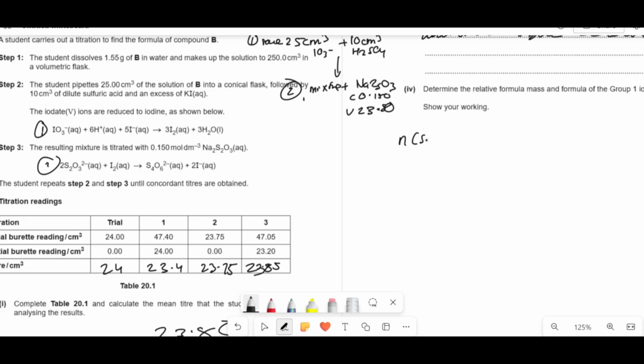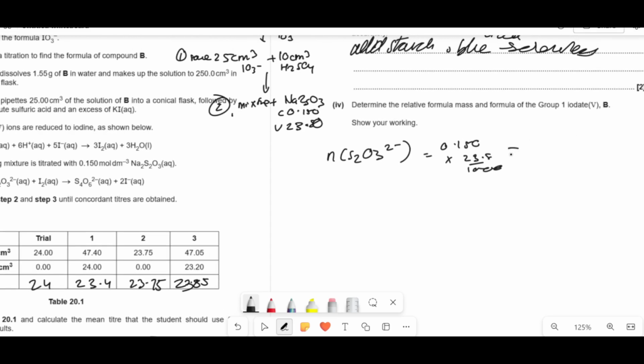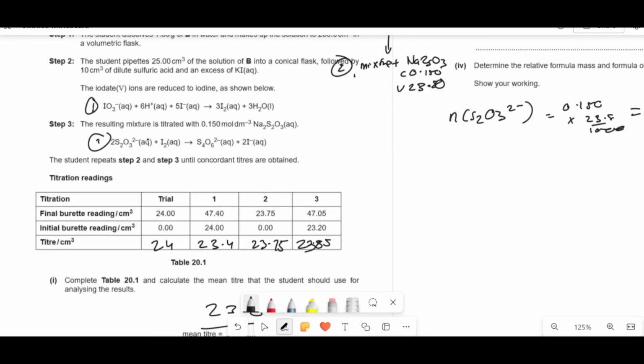So my moles of S2O3 2-, which would have come from the Na thing here, would have been its concentration times its volume, which is 0.150 times the mean titre, so 23.8 over 1,000. If I do that, we end up getting 3.57 times 10 to the minus 3 moles. Then I know that this is reacting only with the I2, which came from here. So the moles of the I2 is going to be a half of this, right? But then all of this must have come from here. So if there's 1 from here and there's now 3 here and then there's 1 here, this is the same as that 3. So that's the moles of I2 that was produced here.